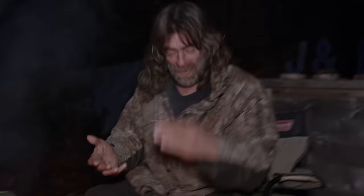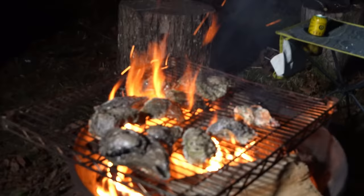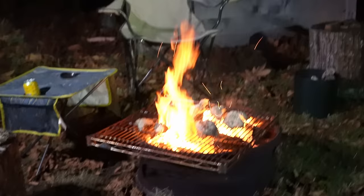Jeez. One just squirted me. Popped early. Sprayed me right all over. Well, actually, the shells do blow up too, so watch your eyes and stuff. Okay, and then we just wait for the shells to open. It's probably enough on there for now.